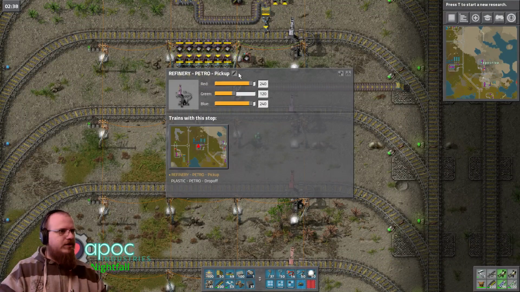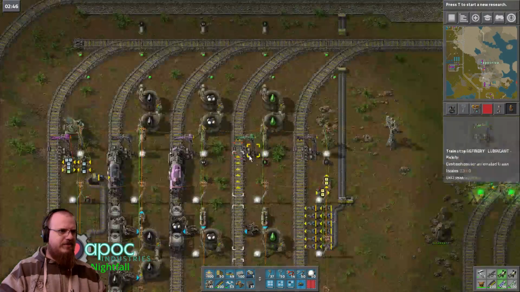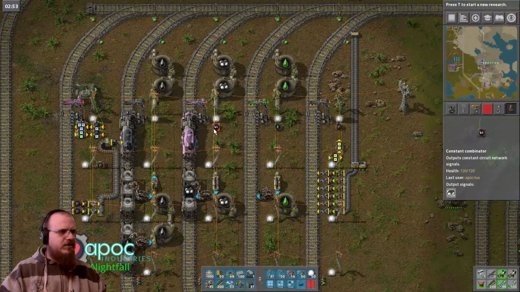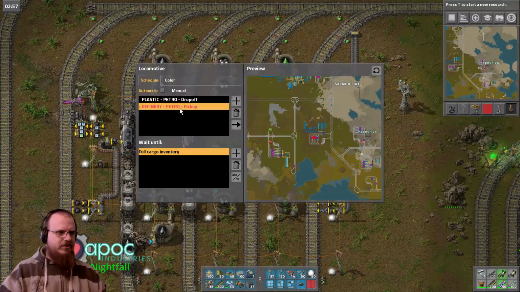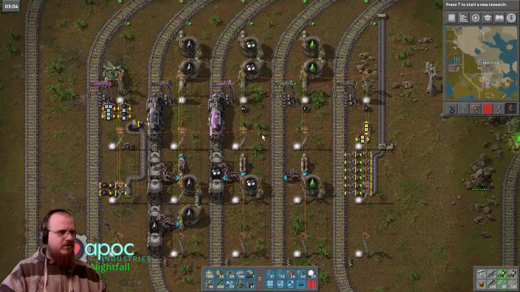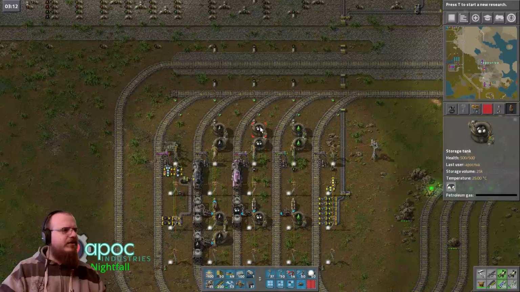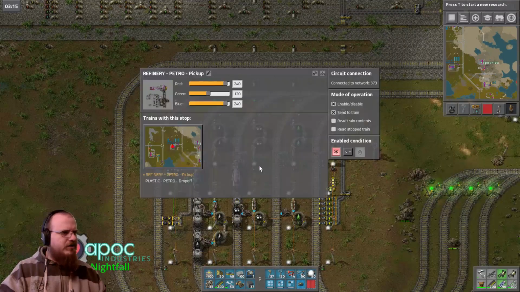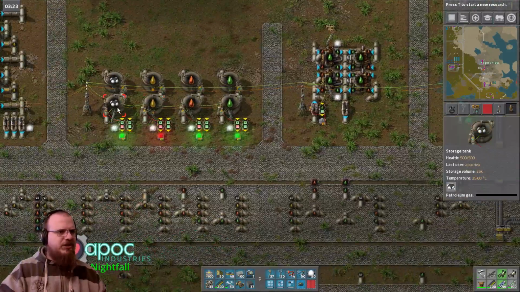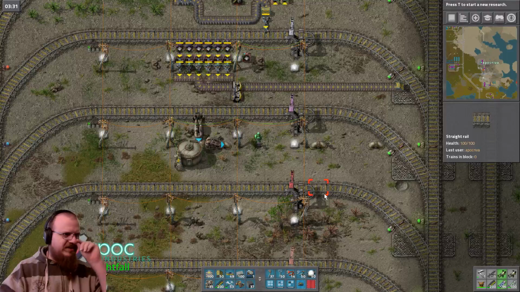You are going to be sulfur petro drop off. And I noticed that we have a train which is just sitting here. What is happening? How did this happen? Something bad happened. I don't understand. How could it have gone over here without there actually being any petroleum available? Is it possible that something else is pulling petroleum out? We should go fix this, but for the time being, we'll just let it be.